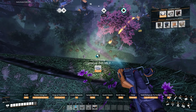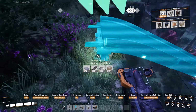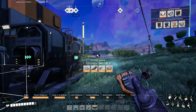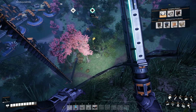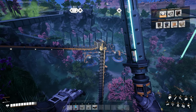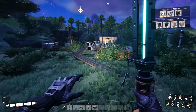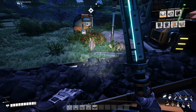Some way, somehow. How about we get a conveyor belt, and then we get the conveyor belt here into there. Okay, are we getting coal now? Yes, we are. Nice. All right. That looks good. That works for me. It's not the prettiest, but it works. Big boy, get away. All right, not bad. Are we making the steel now? You're not getting coal yet. Now you are.